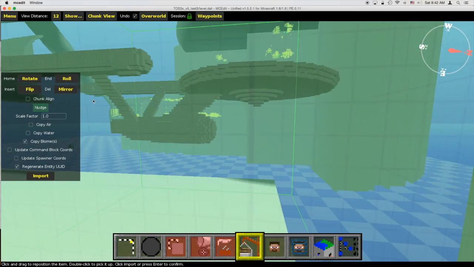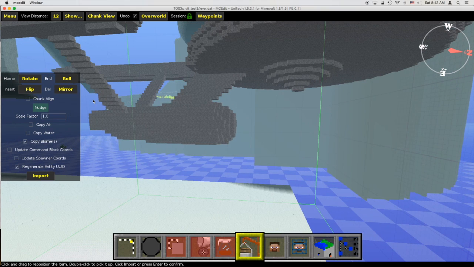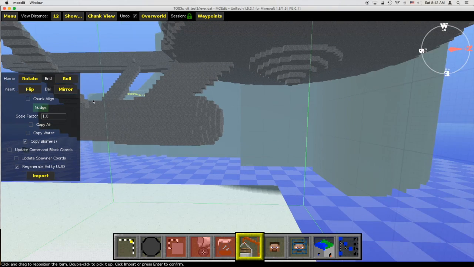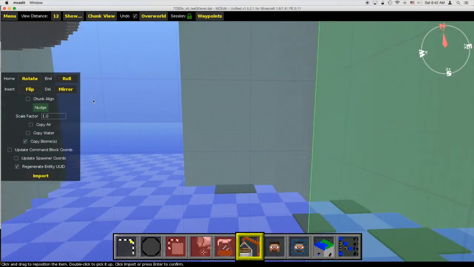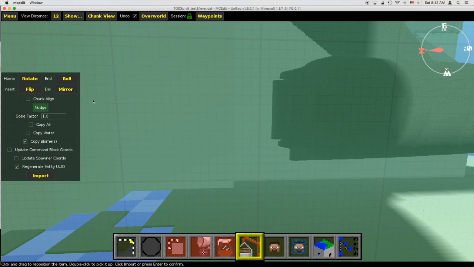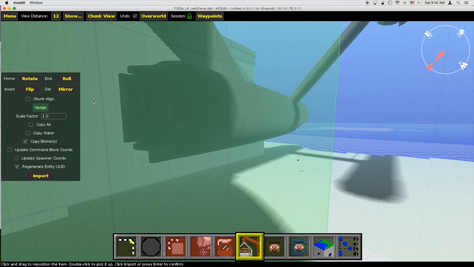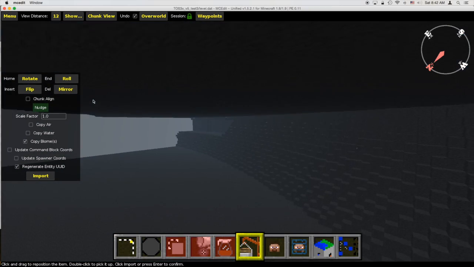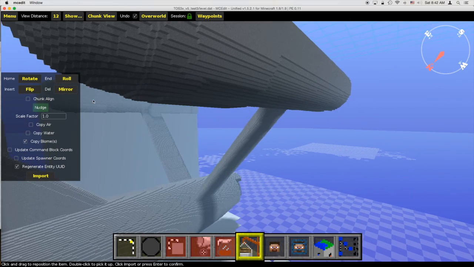Now it's a little rough looking, isn't it? Because it was only 128 scaled. It'll scale to any size you want. Over here, I've already imported a much larger ship, the model that we work with, and you see a lot more detail. This is 900 voxels long.